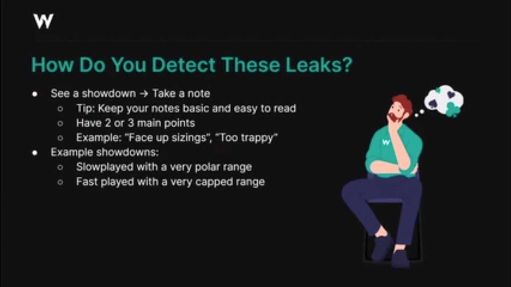Have 2 or 3 main points, right? You can have a lot of complex notes as long as there's a clear distinction between the more actionable points in your notes and the more just keeping track of things. Right, so you could take notes on your opponents, or you have like 10 lines of notes, but there should be 2 or 3 main points that are clearly delineated as the most important ones. Right? Maybe in all caps, maybe separated by a line, something like that.